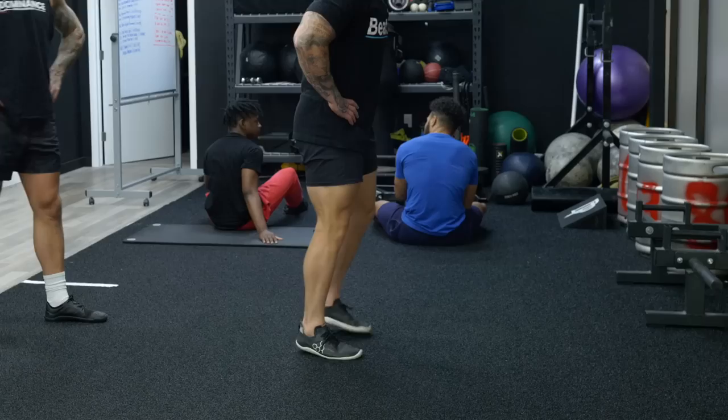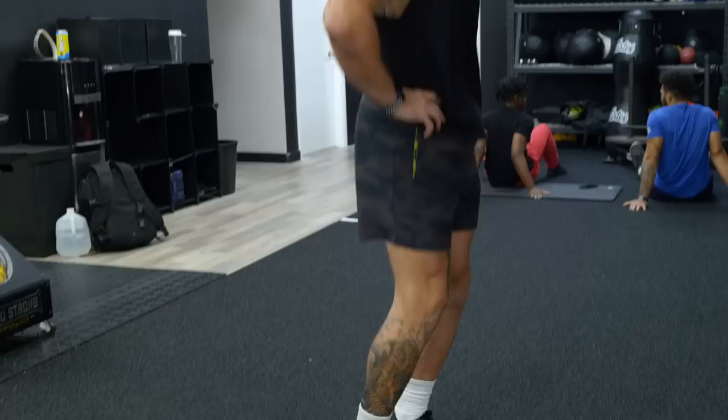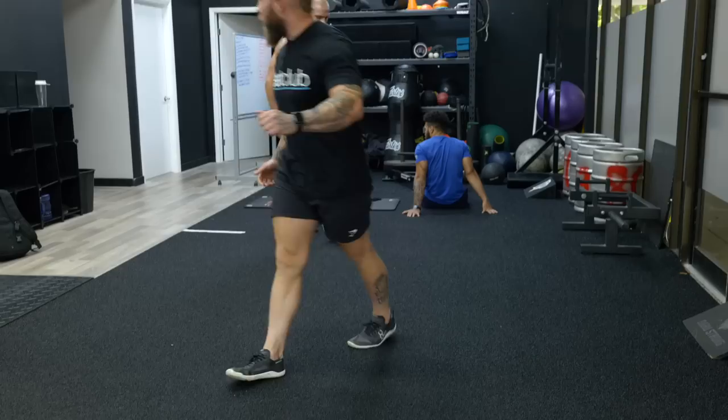Sideways, 5 yards, sideways back, 5 yards. Let's go. Good, go back. Good, keep moving. Hips, quick. Get the hips moving, all right? Rotate fast, good, keep going. Work the obliques.